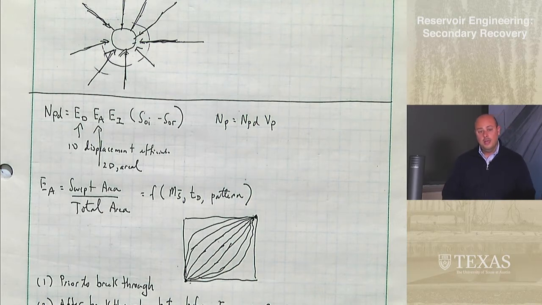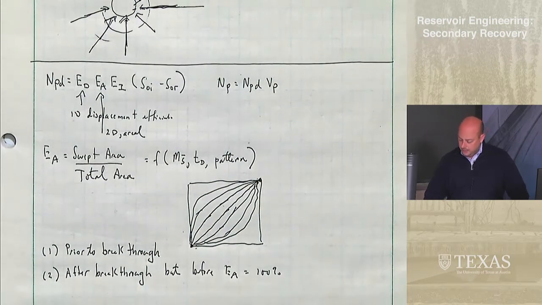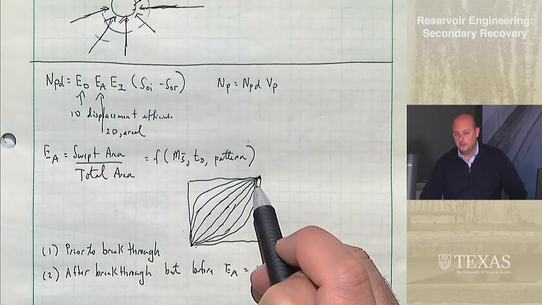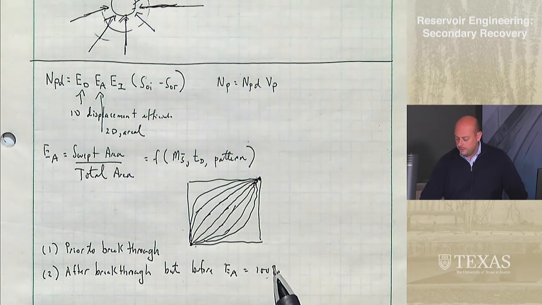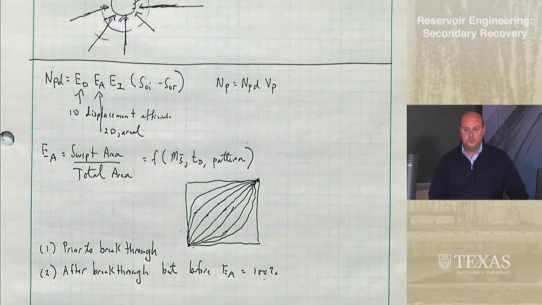We learned about 1D, and when breakthrough occurred, we didn't produce all the oil in the one-dimensional flood, right? We just started producing some water as well, but we continue to produce oil really for theoretically forever, although the amount of oil we're producing slowly decreases. So it's the same idea here. Even when the flow along these streamlines reaches the producer well, and you get 100% sweep efficiency, so every edge of my 5-spot pattern has been produced, I still haven't produced all the oil.